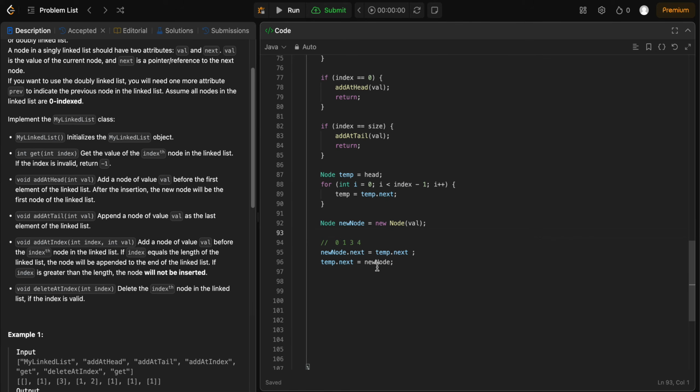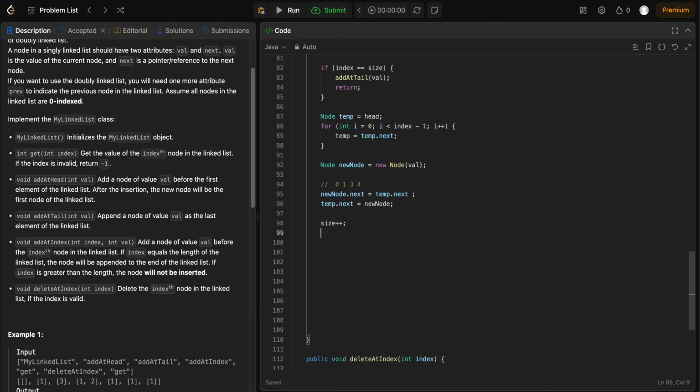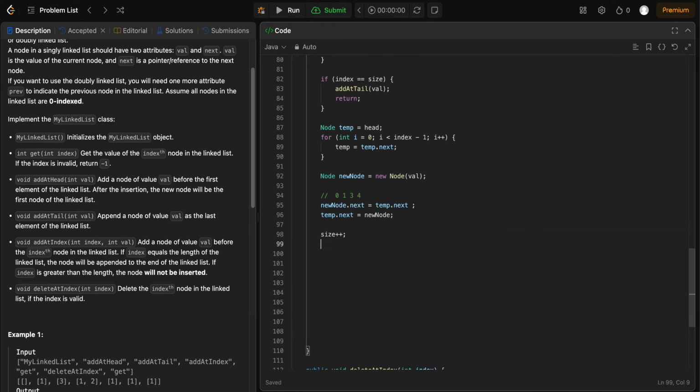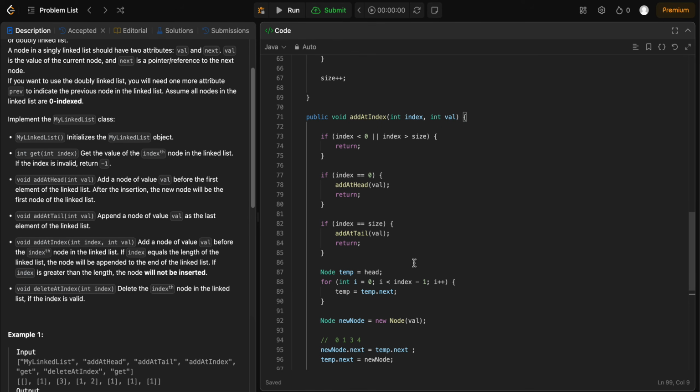Yeah, that's correct. And finally we need to increment size. Cool. Is there a return type? No, it's void. So that's done.